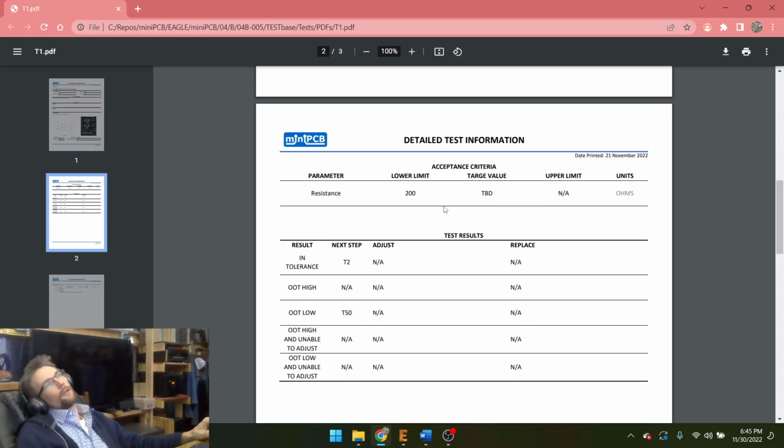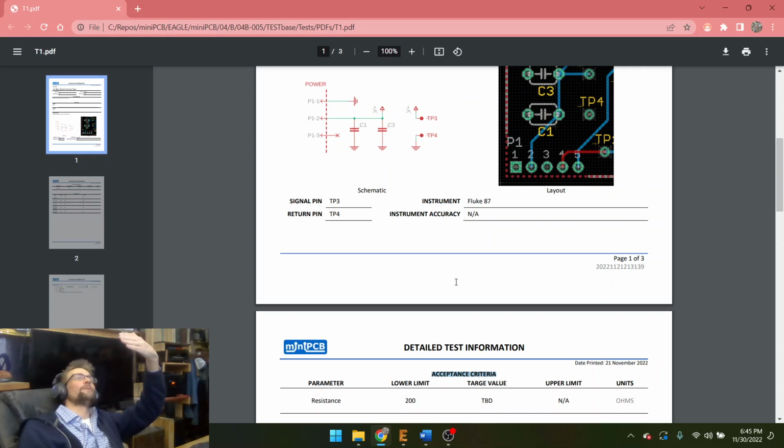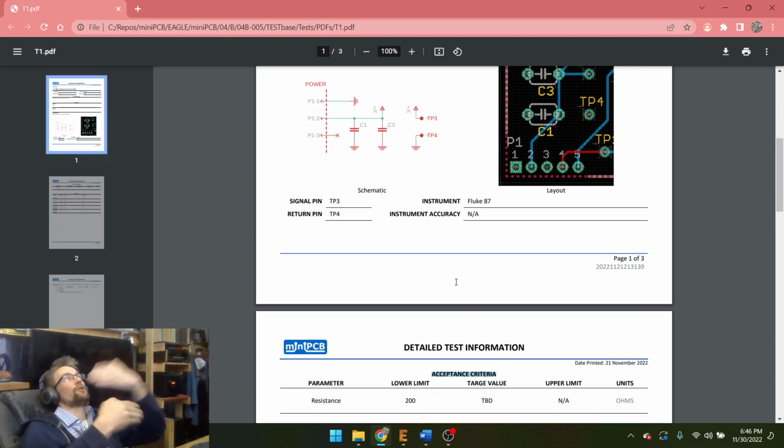And then right in between here and here, I could put the test accuracy ratio, because after I know this information, I know how to calculate the test accuracy ratio if I have the instrument's accuracy and then the acceptance criteria accuracy. So I could calculate the ratio of my instrument per my test, right? And that should be, well, when you design something for the United States government, they say, hey, test and measurement equipment has to have a test accuracy ratio of 4 to 1, right? We've been doing this for decades.